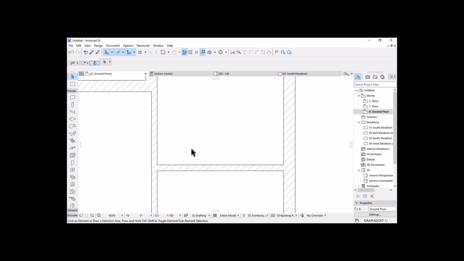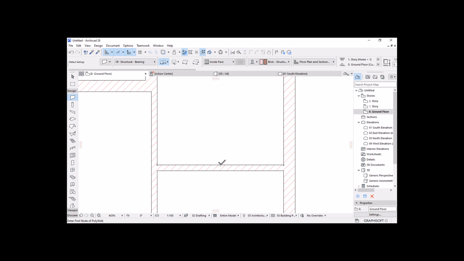So I'm going to activate the wall tool, or I would rather pick the previous parameter, to pick the properties of this wall and then use it instead of setting another wall from scratch again. So to do that, I would use this pick up parameter tool, or the shortcut is Alt+C. Let's click on that, and then we're going to pick parameter of this wall.